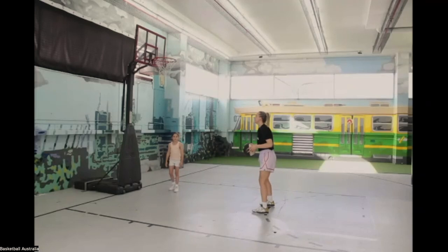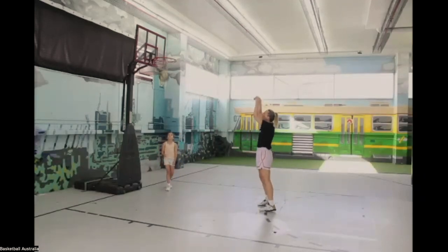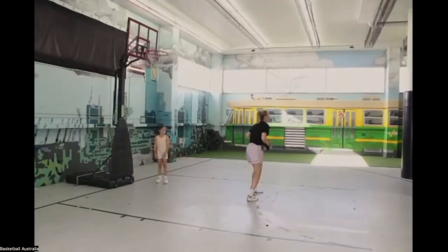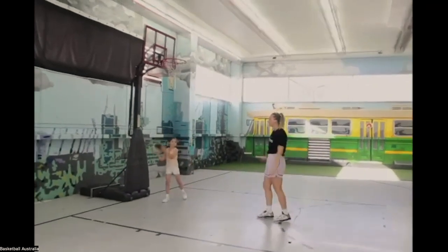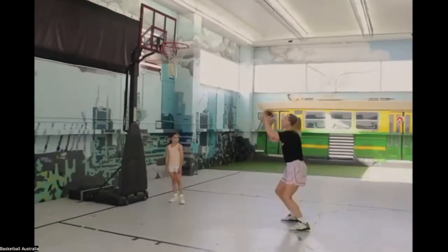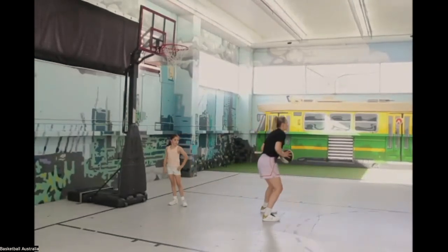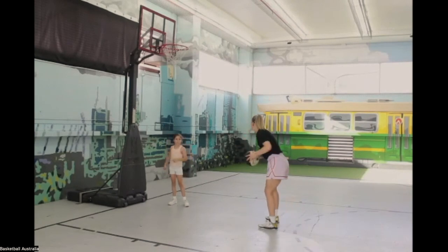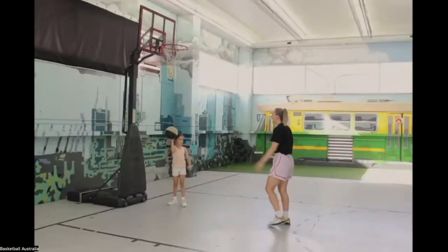So with this one, I want you to get your eyes on the ring as quick as you can to give you more of a chance of making the basket, all right? And see how as I'm pivoting, I'm already bringing the ball up into the on phase of my shot. So again, my shot looks exactly the same every time I'm shooting it. That's the goal. I'm on 3 in a row, 4 in a row, 5 in a row. Okay.